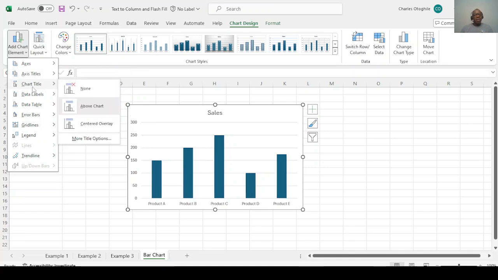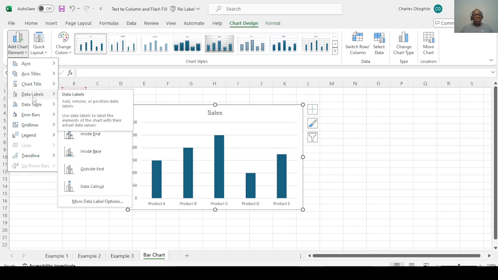Then you have the chart title. Currently we have Sales showing up there. What this is saying is that we could have none, we could have it above, we could have it at the center overlay, and you could have more options to put in your chart title.